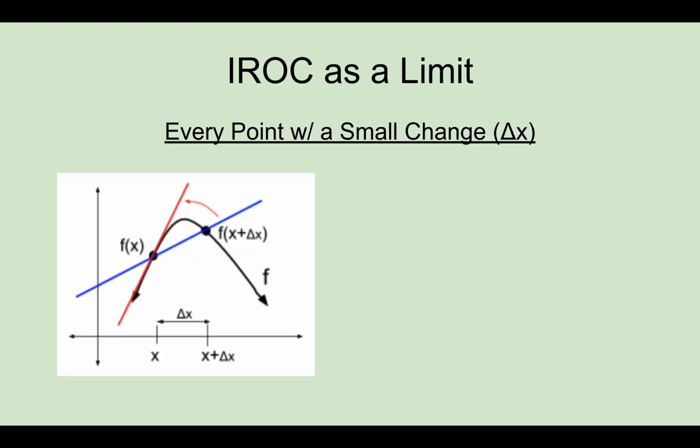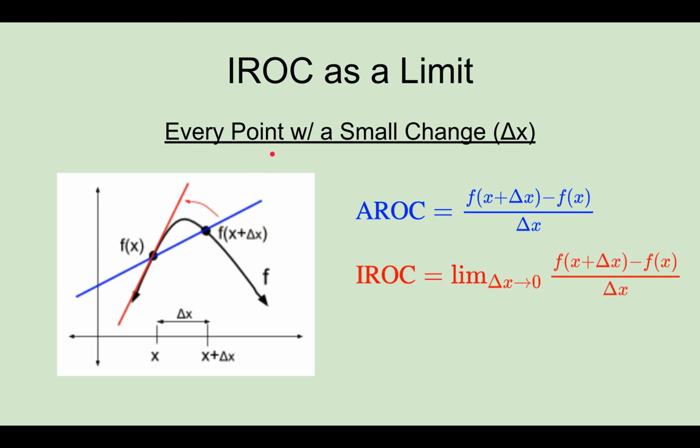All right, and our last one is our variables. So remember, now it's not a fixed point. There's no a here. This could be anywhere. And then this is always a delta x away. All right, same thing. I want the average rate of change of the blue line. That's just the slope of the blue line, the secant line. And then how do I get the secant line to be the red line, the tangent line? Collapse this delta x to 0. So it's the limit as delta x goes to 0. All right. So these instantaneous rates of change are just limits of slopes. That's all they are, of slopes of secant lines.